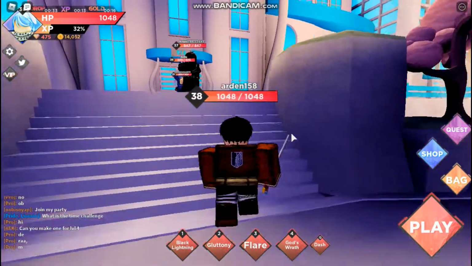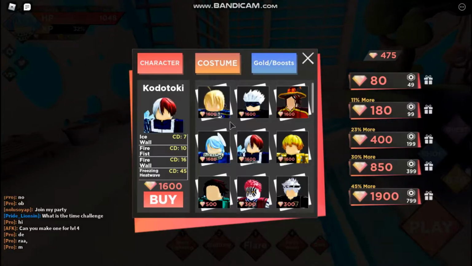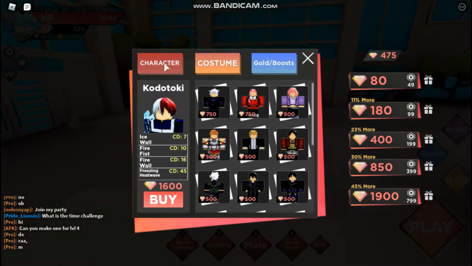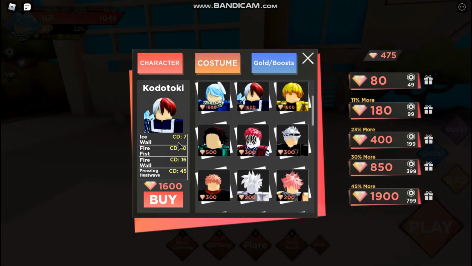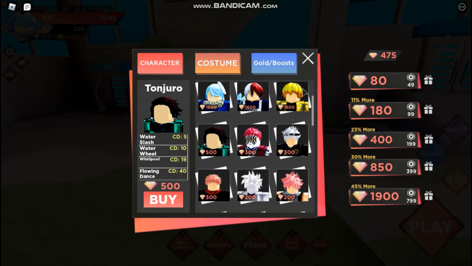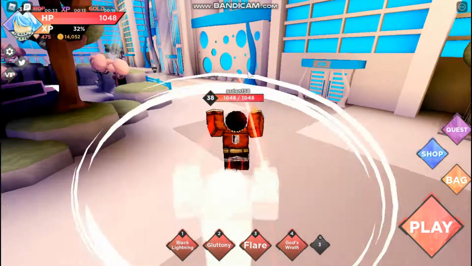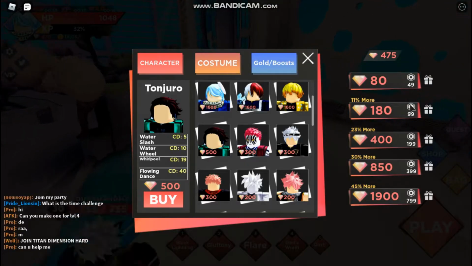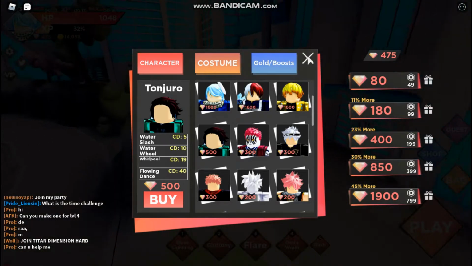Now, when it comes to actually using your gems, I would recommend, until you get your first 1600 gem unit, don't buy any costumes, and don't buy any character below 1600 gems. Every single one of these characters can be obtained without spending gems, whether it be through doing dungeons. Tanjiro is a character that can be unlocked from a 7-day login streak, so definitely, guys, make sure you don't buy anything below 1600 gems.